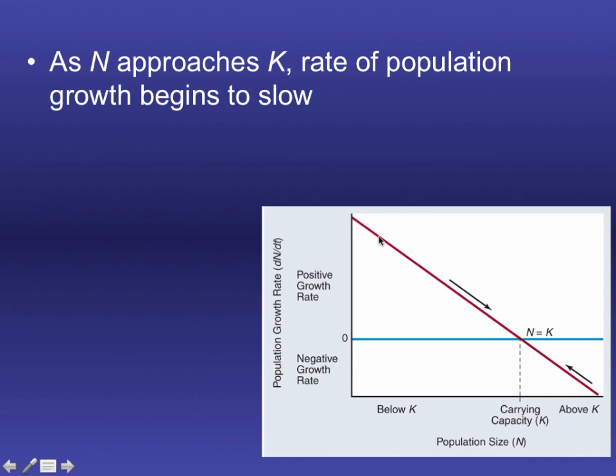The x-axis down here is population size. If population size is below K, then population size should increase until K is reached. If population size is above K, if it's out here somewhere on the x-axis, then population size should shrink until it reaches carrying capacity. And of course, if it's at carrying capacity, it shouldn't change at all. But those are, again, the growth rate, positive, negative, or zero, versus population size below carrying capacity, at carrying capacity, or above carrying capacity.